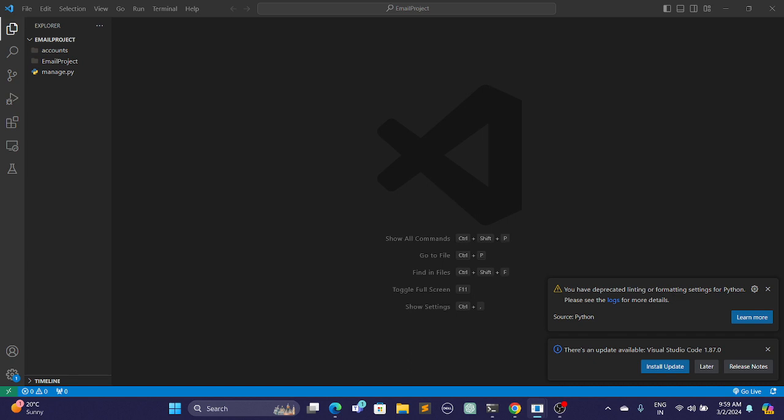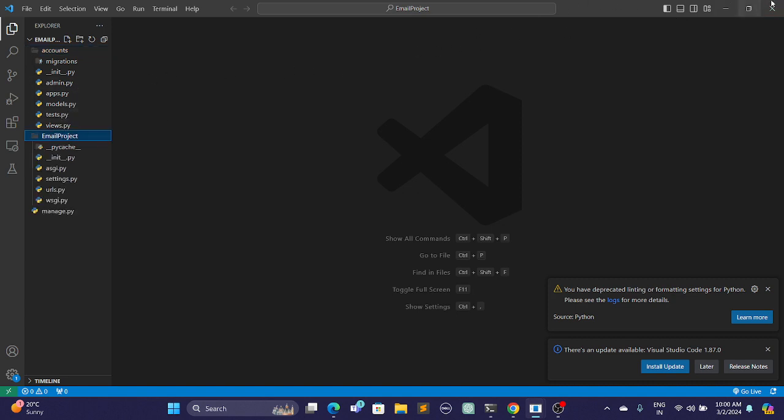Now the first thing we need to do is create a couple of things. First of all, in the accounts app, we'll create a templates folder. In our email project, we'll create templates folders and static folders.